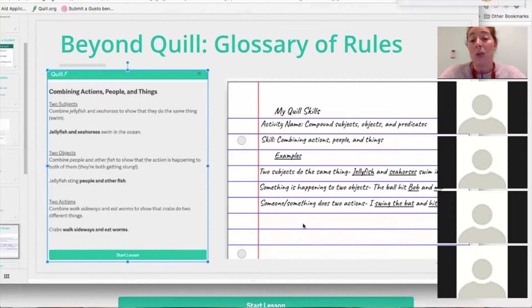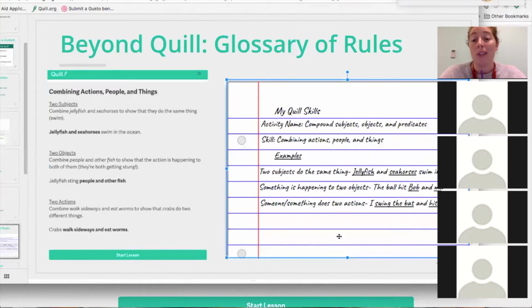One of the other things you can encourage students to do in terms of building their glossary is you'll notice that some of the sentences that I wrote here in my examples are different from the sentences that you'll find in Quill. That was a deliberate choice on my part because I wanted to make sure that I understood it, so I was writing my own sentences rather than copying Quill's. It's up to you how you want to relay that information to your students, but that can be super helpful.